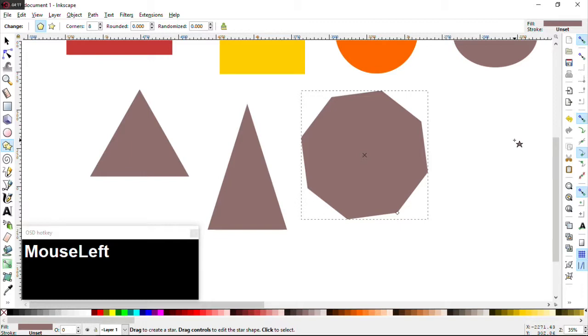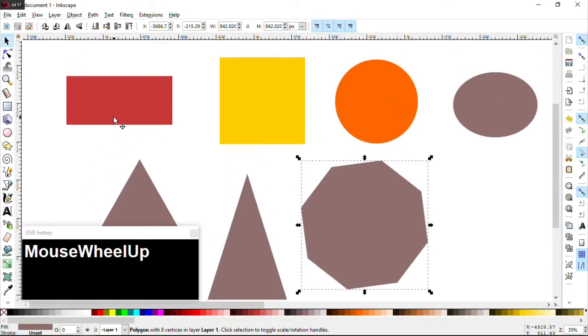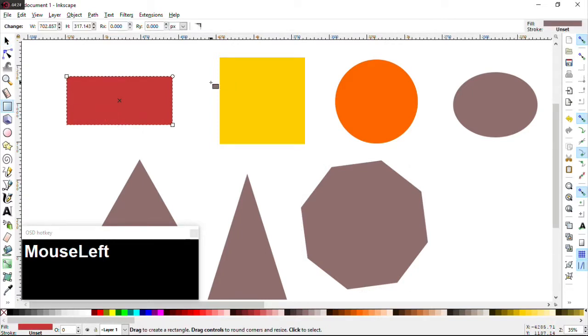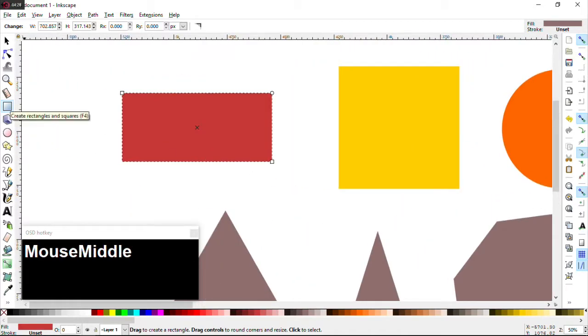Pretty easy. And yeah, the one last thing I'm going to go over is you can do rounded corners, and the way you would do that is using the tool you used. So in this case, the rectangle tool for the rectangle.